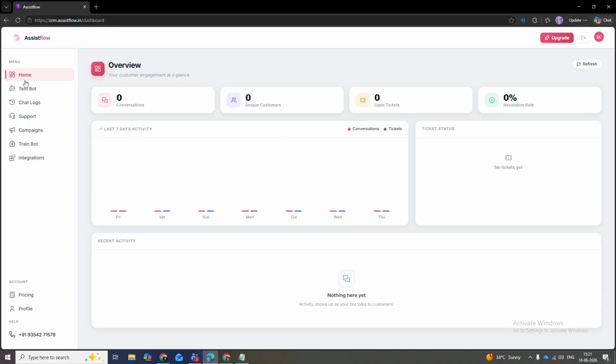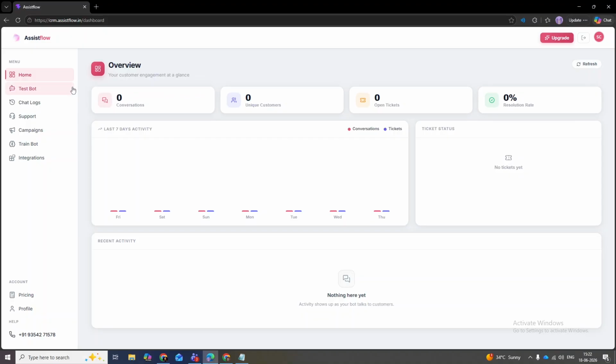The default page is the home page. Here you will see some basic analytics. Once actual traffic starts coming towards your bot, may it be on WhatsApp or may it be on your website, this dashboard is going to be incredibly helpful for you. It will show you how many conversations have happened, how many were unique, how many open tickets are left, things where you need to go back to and reply yourself, how many problems were resolved, everything over here which you need to know to manage the bot well. You will see all those analytics here.